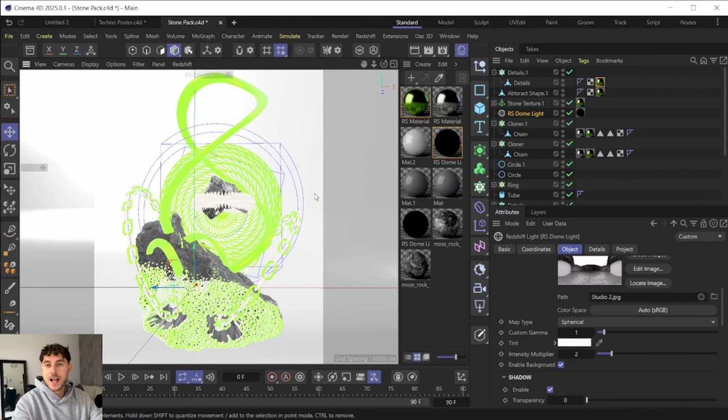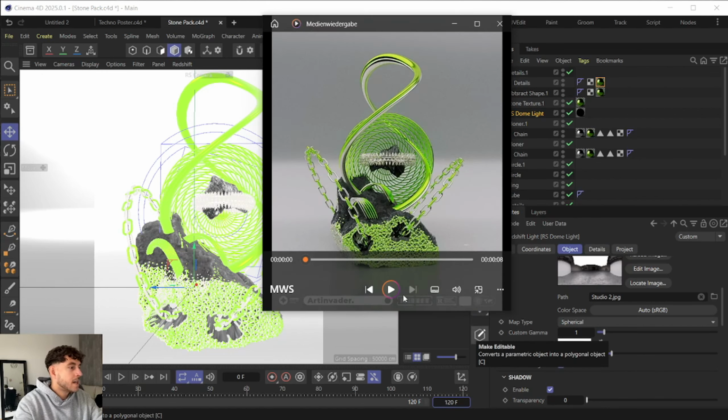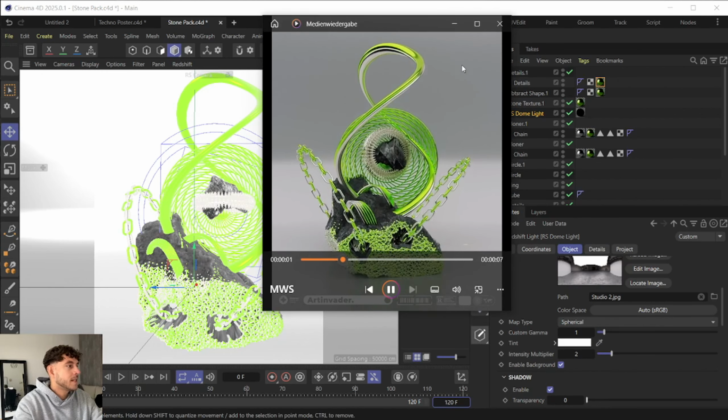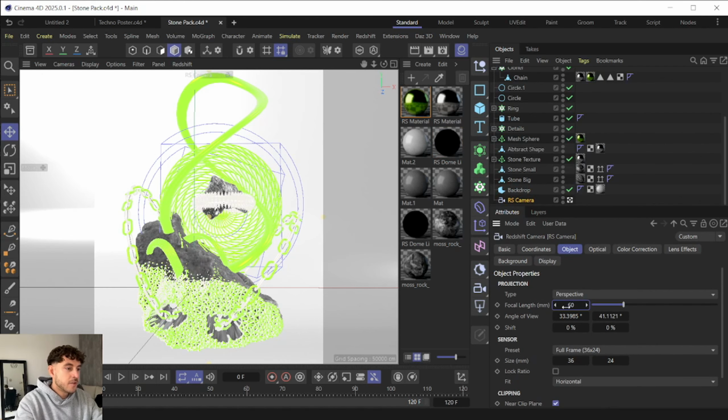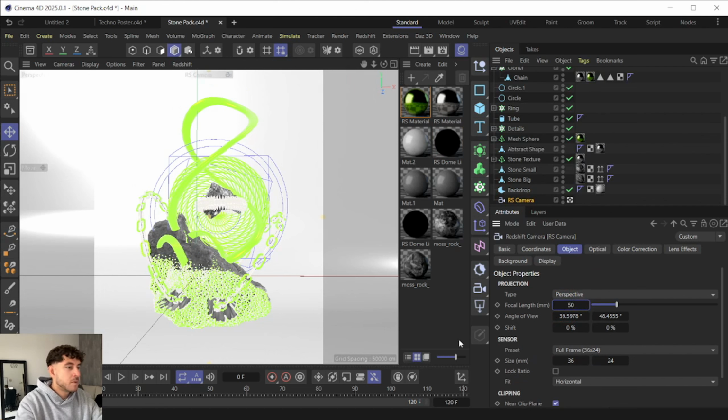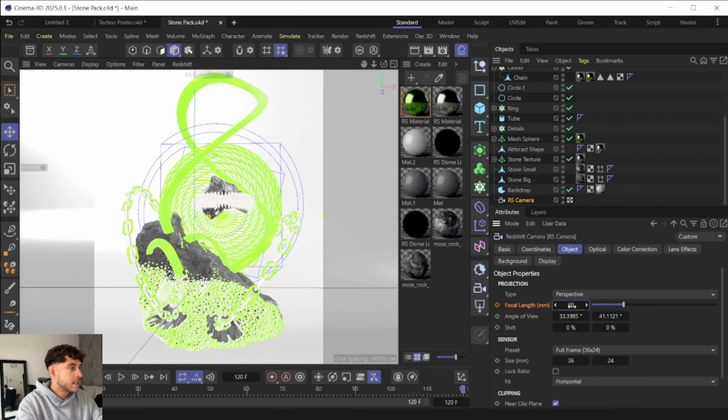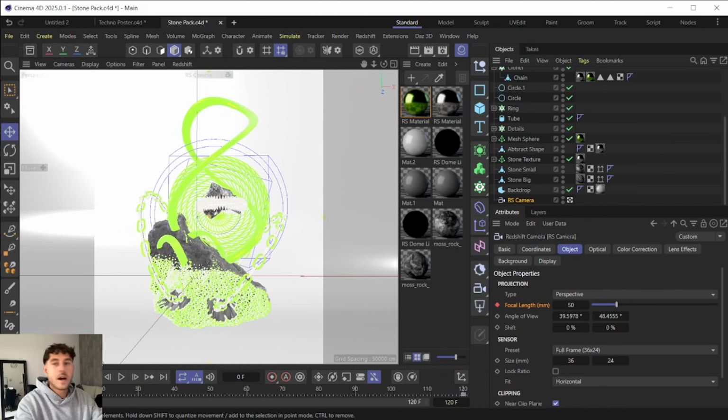Alright, now we came to the last part, the animation part. And first we changed the animation duration to 120 frames. That's 4 seconds. Alright, and we start with this zoom in effect. For this we work with the focal length from the camera. Change it first to 50. In the beginning of the animation, press the keyframe button, bring the animation slider to the end and increase it to 60. And press again the keyframe button, and now we have the zoom in and out effect.